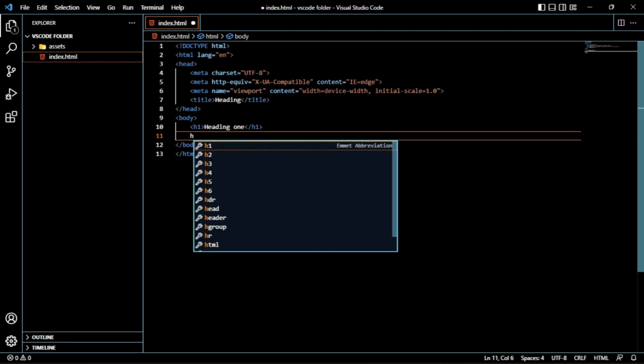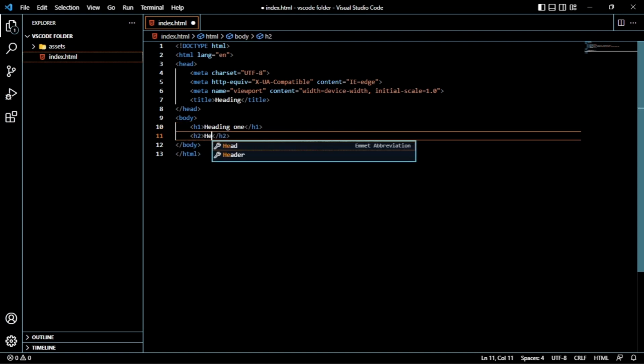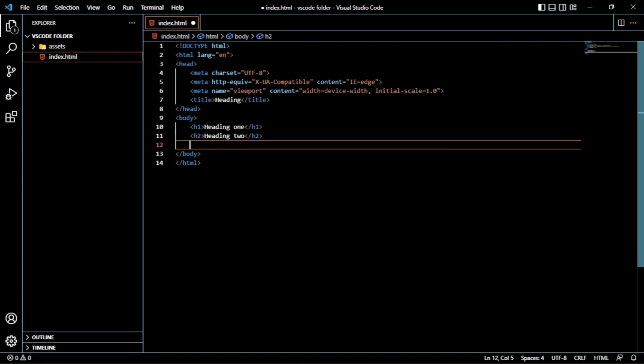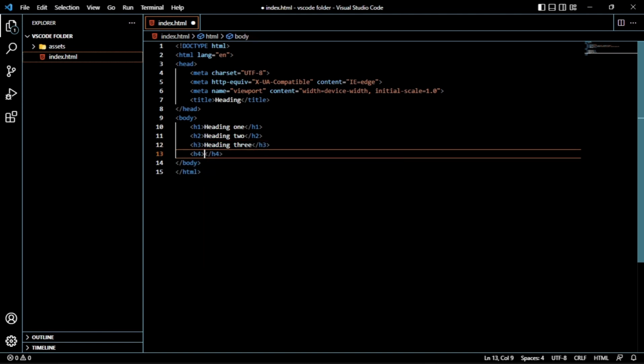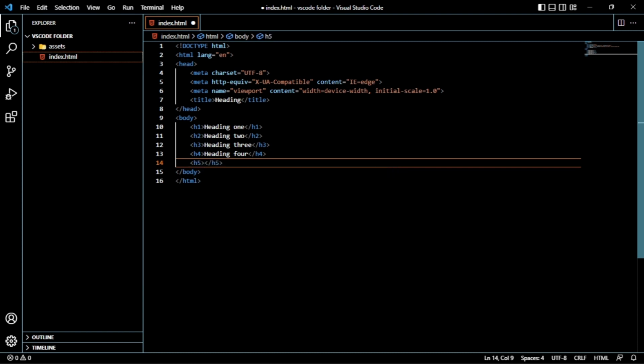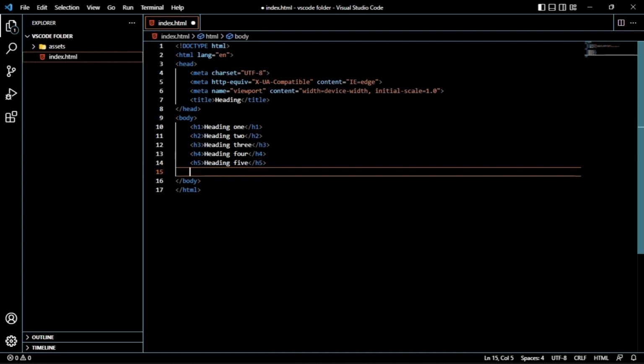Okay, if I go for H2 and then call this heading 2, but just so we can see them all, I'll just write the rest, and then heading 3 as well as heading 4 and then heading 5, and finally we have heading 6.